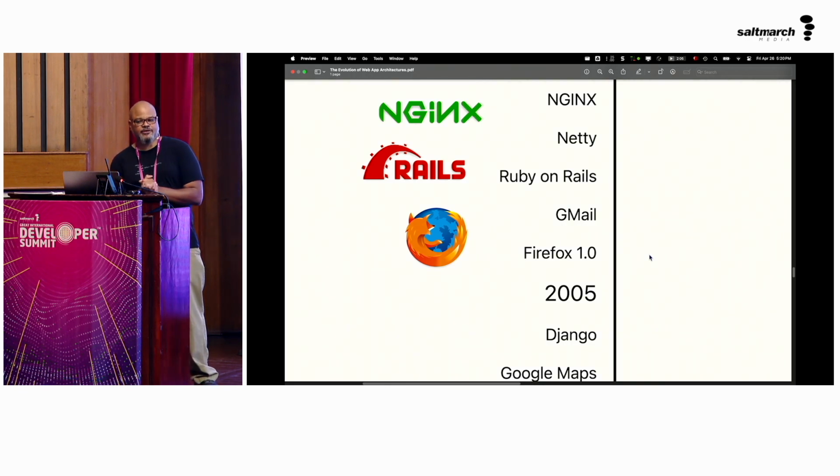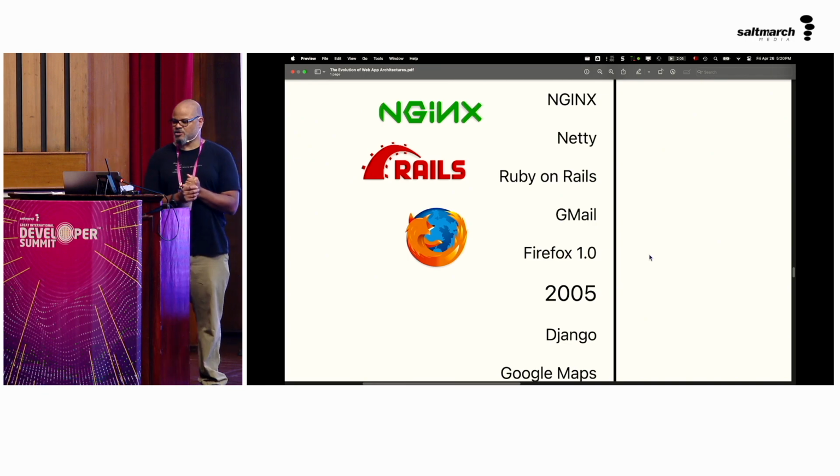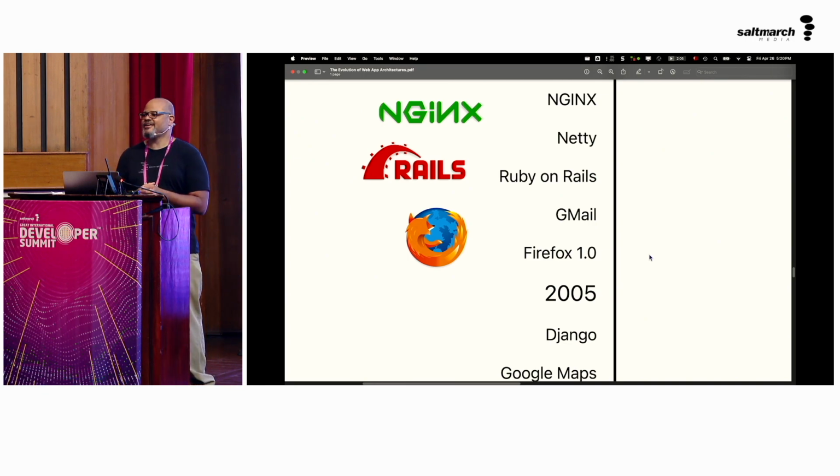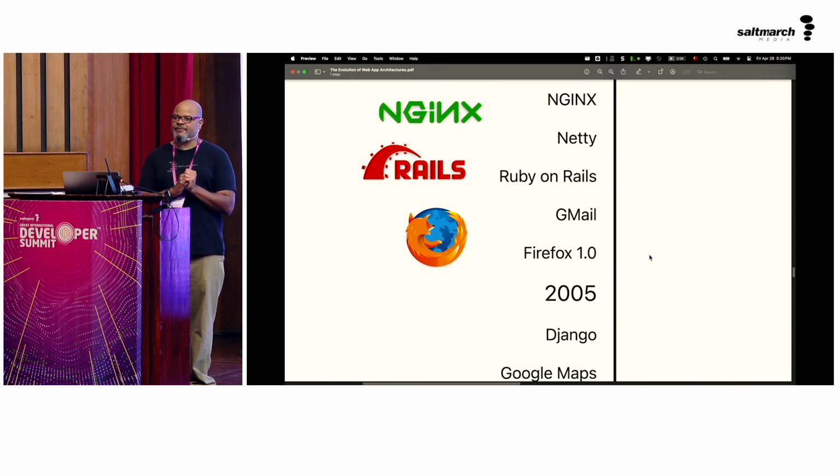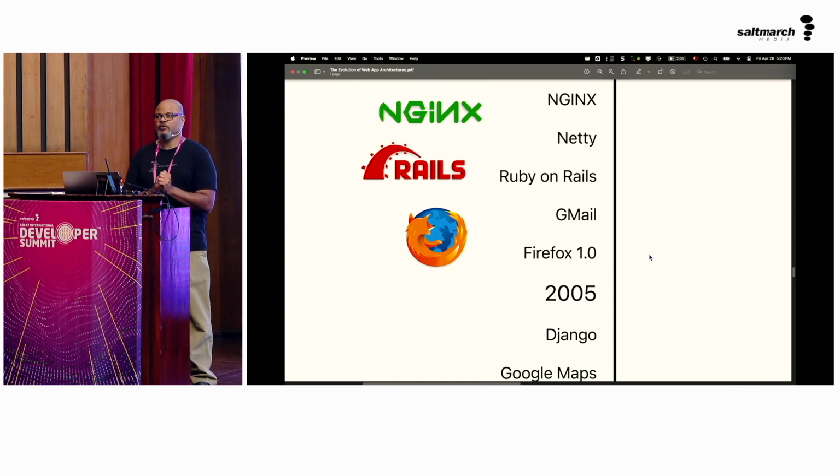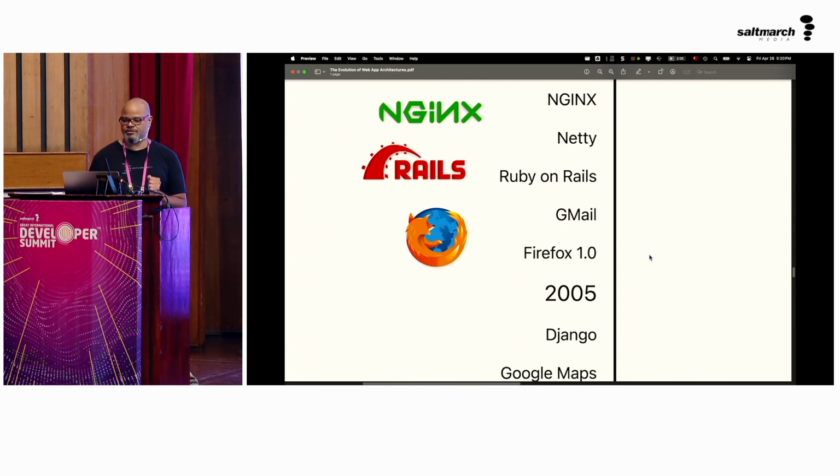So Gmail was significant. And the same thing goes with Google Maps a year later, because they really pushed what you could do on the web, and they made use of the XML HTTP requests to do AJAX, right? So they were some of the first applications to really do dynamic UI updates on the web, where whenever they wanted to make a change, they would make a background request, grab some more HTML from the server, and then update the page, right? So they were really one of the first applications to do that.